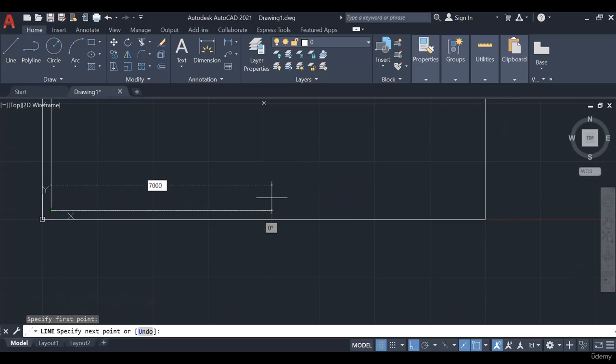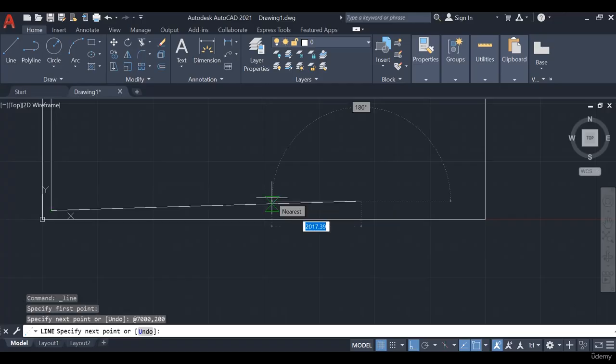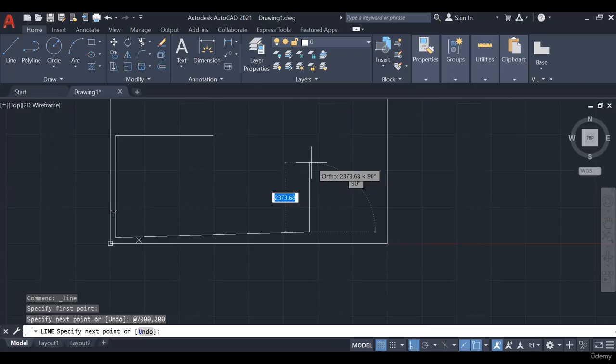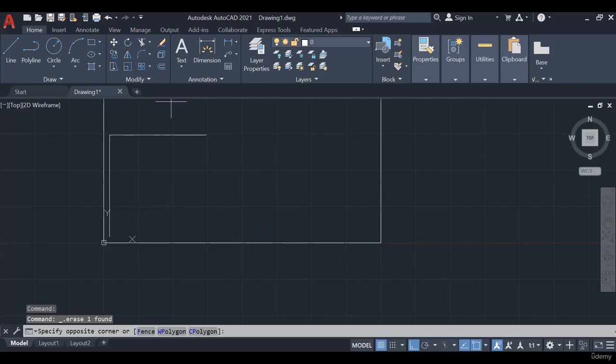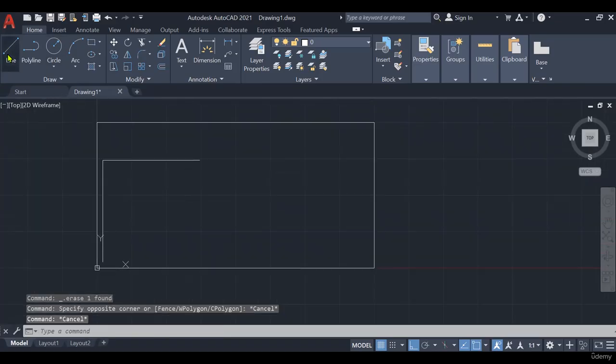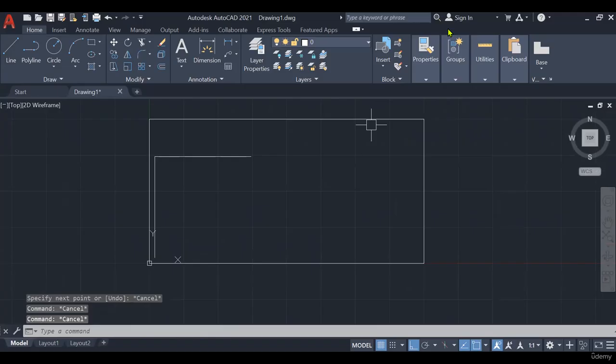Why is it not taking the coordinate here? 7000. So the coordinate system is not taking properly over here. I just try here. So why is it not taking 7000?